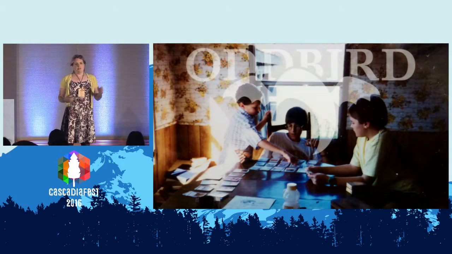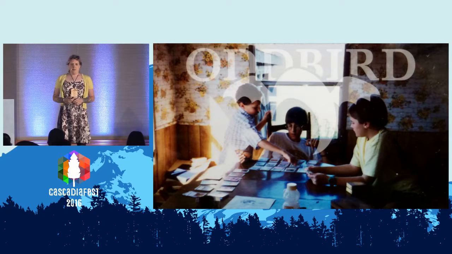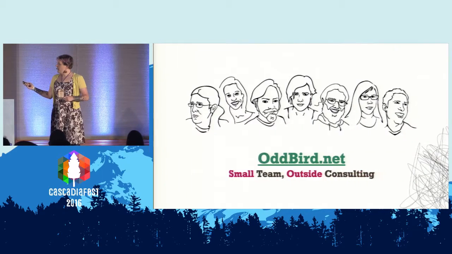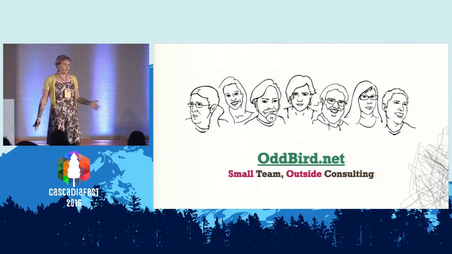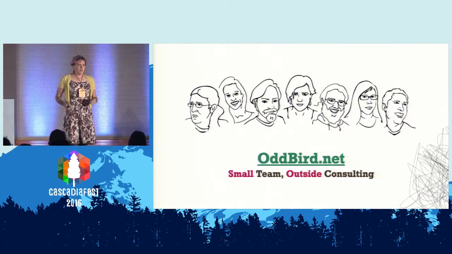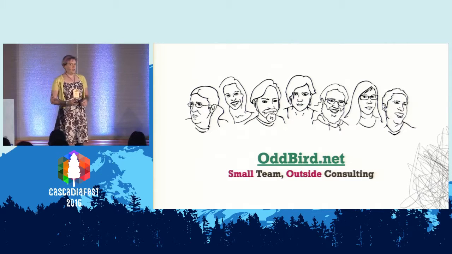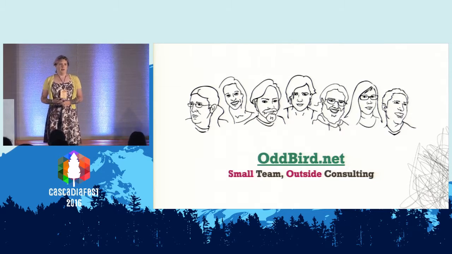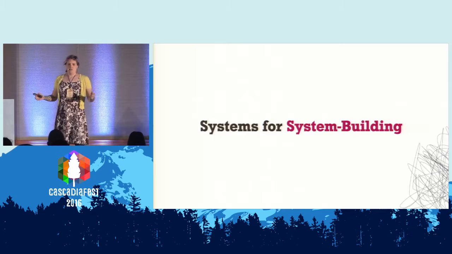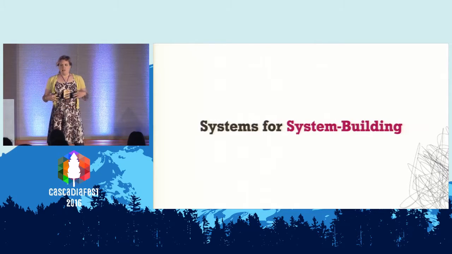So this is my team, or this is where we started. That's me and my brothers doing a card sort, I guess. I think that was Magic: The Gathering. Our team is now 7 people, so it's still a very small team, and we're doing outside consulting. So that changes how we work. We're not building Bootstrap because we're not Twitter. We're not building the Lightning Design System because we're not Salesforce. We're building systems for system building. We're going to hand off a system to a company, and they're going to take it from there.